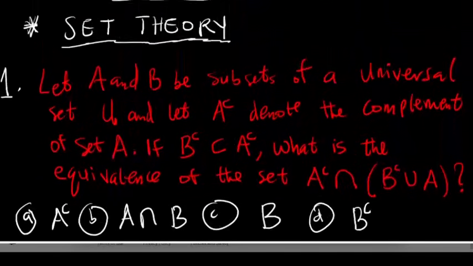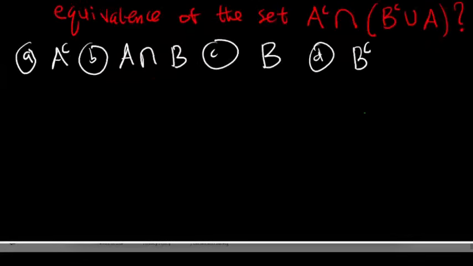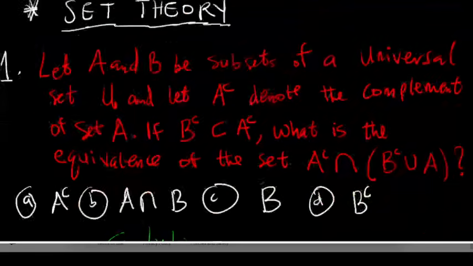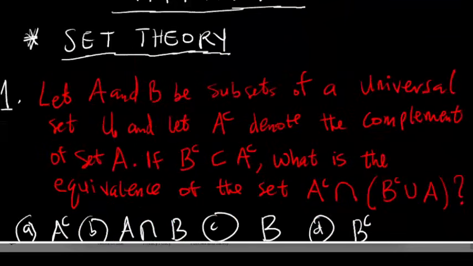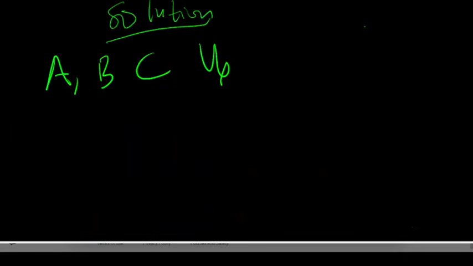We have, let A and B be subsets of the universal set U. Now, what can we derive from that? It means that we have a set A and set B, subsets of the universal set. Now, moving on, we have a complement. It is written as A raised to power c. Sometimes the complement can be written as this, or it can be written as this.